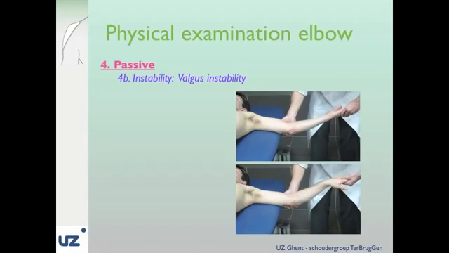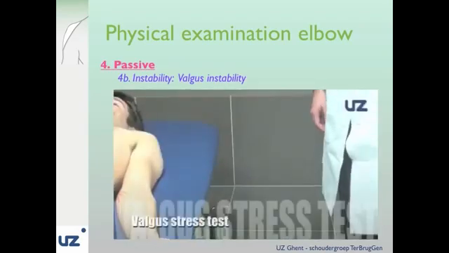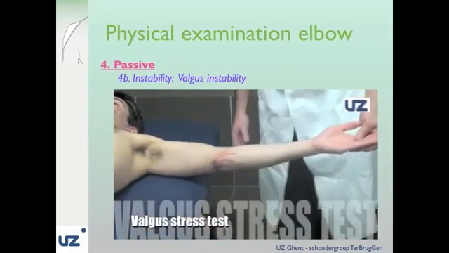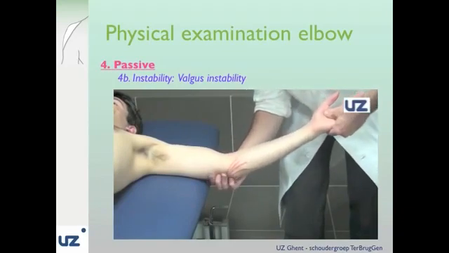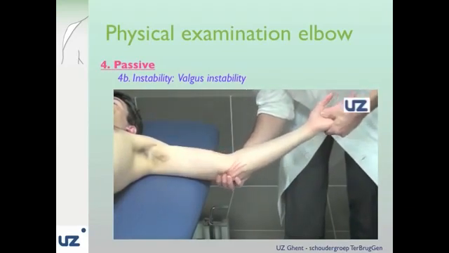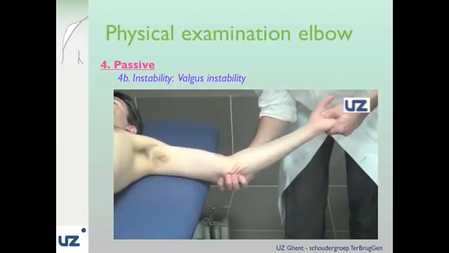Concerning the ligaments, the majority of stress is placed on the anterior bundle of the MCL complex. The classic valgus stress test is performed in abduction and external rotation of the humerus. Next, the humerus is stabilized in 30 degrees of flexion to unlock the bony restraint of the olecranon from the fossa and applying a valgus test. This test has a positive result if the medial joint space opens and the patient reports pain.